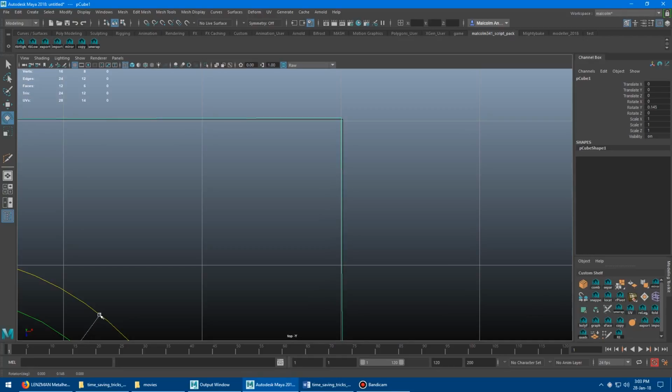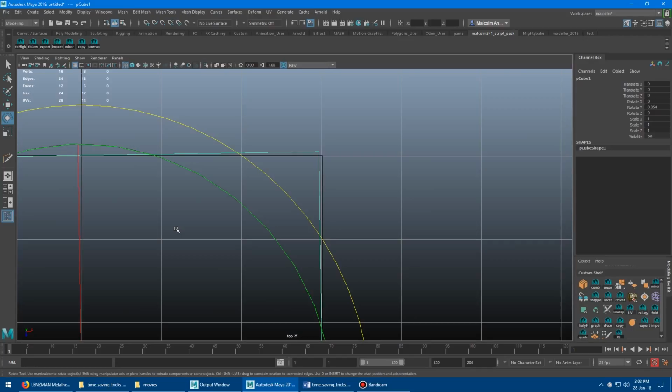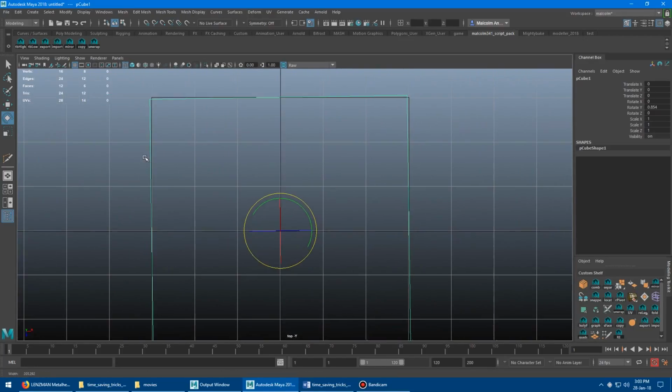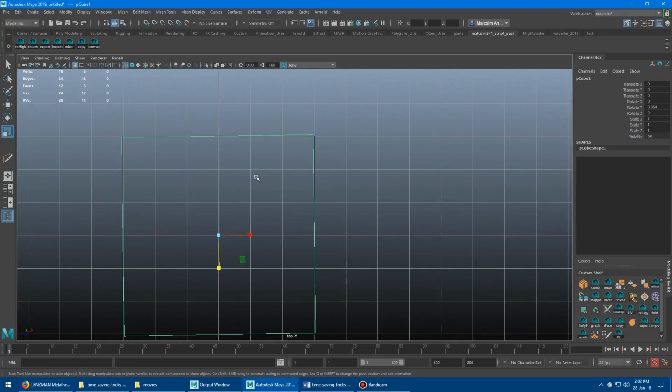So this can be handy to do all types of precision things, but the thing I find it most handy for is actually in the UV editor when you're scaling UVs. It's incredibly sensitive in the UV editor. It's almost impossible to scale anything in there with any type of precision. So you can tap the plus icon in the UV editor as well to make the gizmo more sensitive or less sensitive, although I doubt you'd ever want to do that.